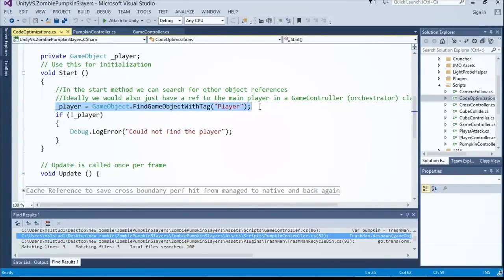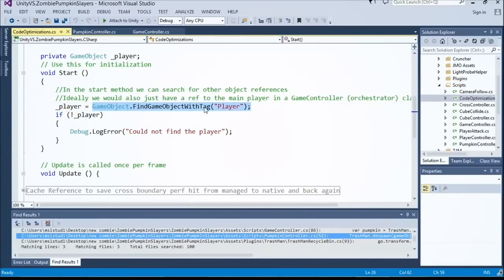Now this here, another one. When my game starts up, I'm doing this in start because now I know other objects likely exist at this point in time. In other words, I know my player is going to exist by the time my start method is called. Start is right before the first frame for this pumpkin is rendered. So I know that my main player at this point in time is already awake. It might not be rendered yet, but it's safe to call it here. I'm finding my player, caching that reference. Now anywhere in this code, I can use player without having to search for it all the time.